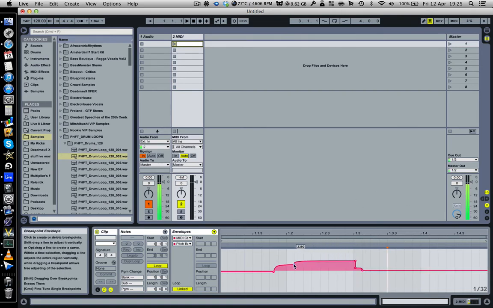Another important little shortcut is if you're dragging around a node and you hold shift and then you pass through a node, it will basically eat it up. And the difference between Live 8 and Live 9 is in Live 8, once you had eaten it up, it was gone forever. There was no way of coming back and leaving it there.